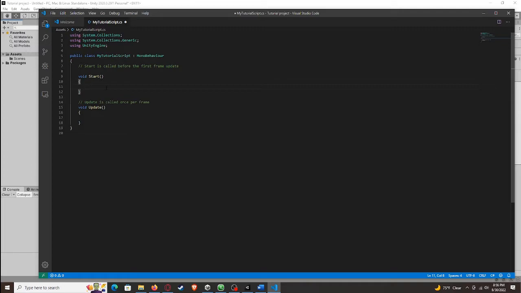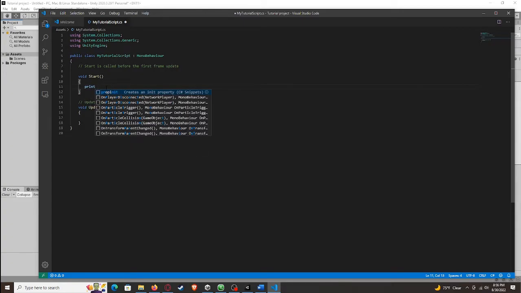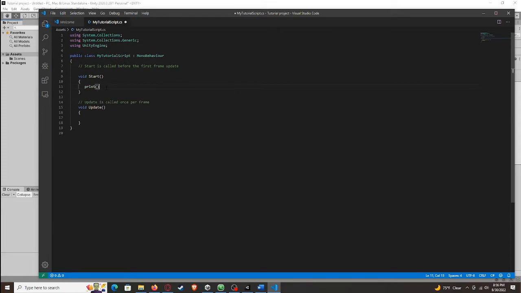It's actually very simple. To keep it simple, I just use print. So we're going to do print, and then parentheses. Visual Studio Code will automatically add a second parenthesis. So add parentheses and print, and anything in here will print to the console. But you have to make it a string.